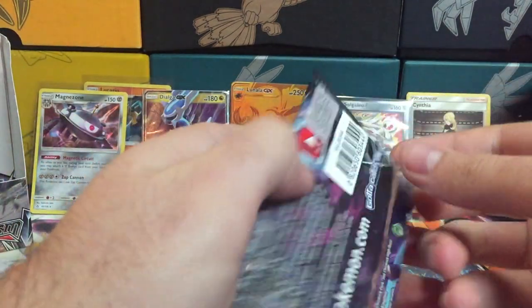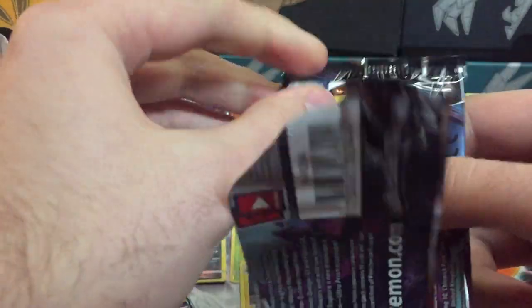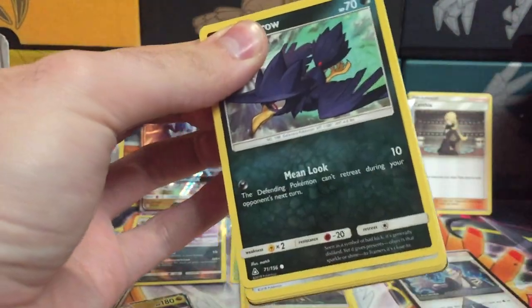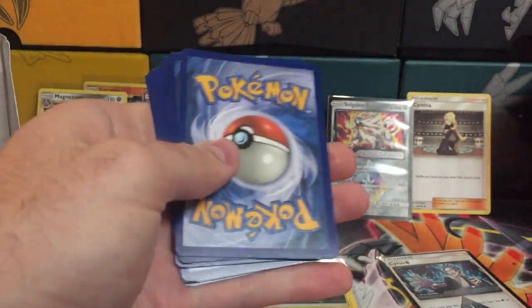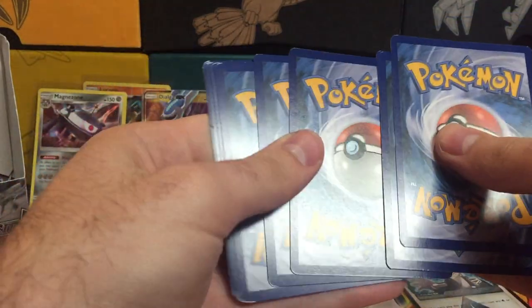We'll tie it up here. I'm sorry that... oh, Lunala Prism Star! Fuck yeah! So is that your third Prism Star now? That is my third Prism Star, correct. So if everyone is correct with their logic, that should be my last Prism Star.